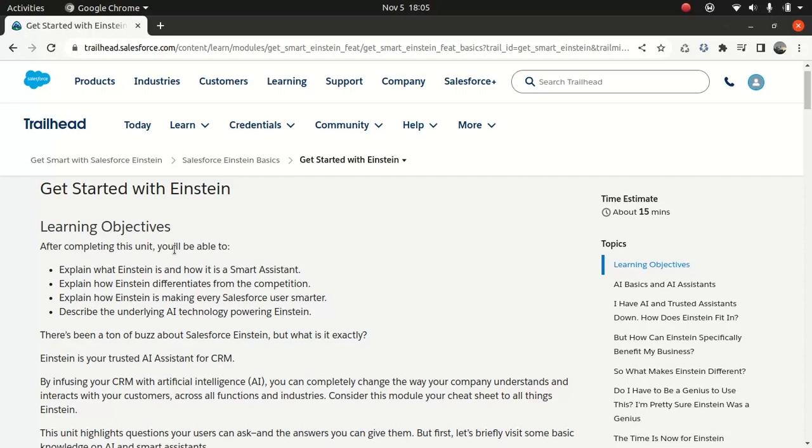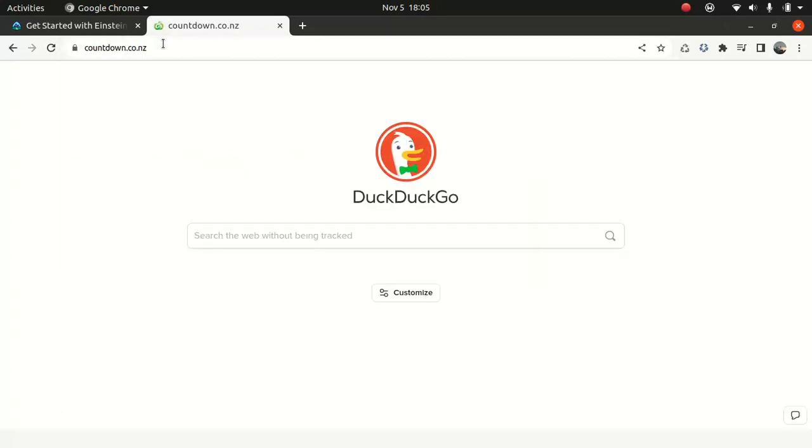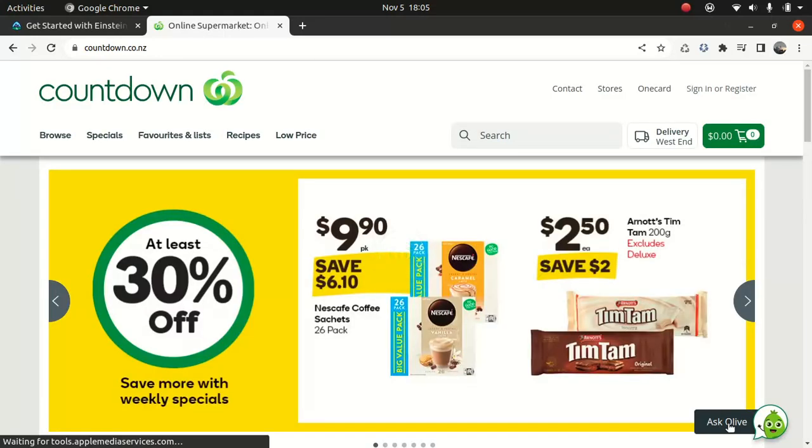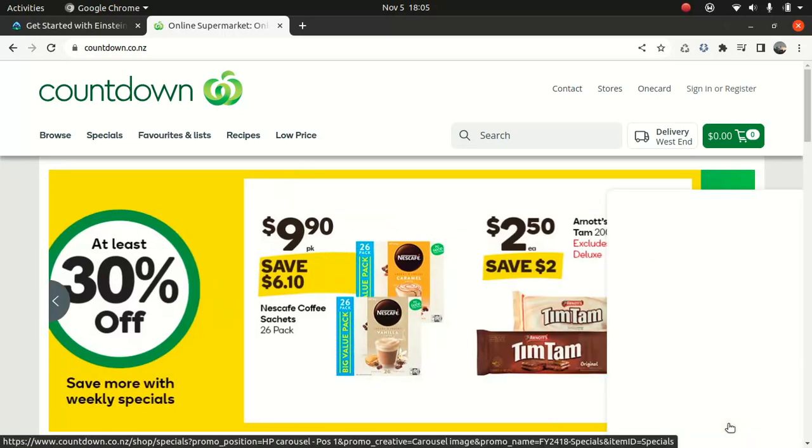So in Salesforce, before I even get into Einstein, if you remember, I spoke about a chatbot on one of the New Zealand websites, the Countdown. And that chatbot is built into that website, and it obviously relies on whatever data Countdown uses. Let's try it, actually. Let's see if it really relies on the data. Sorry, I digress, but I just wanted to show you something so that you have a bit of understanding of what I'm talking about from an Einstein perspective.